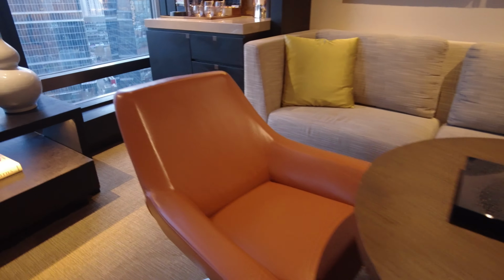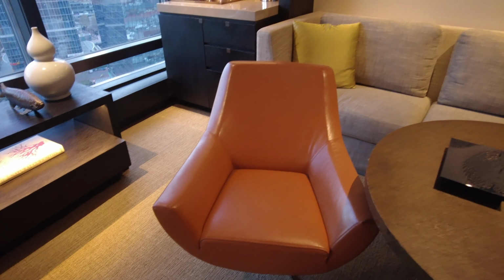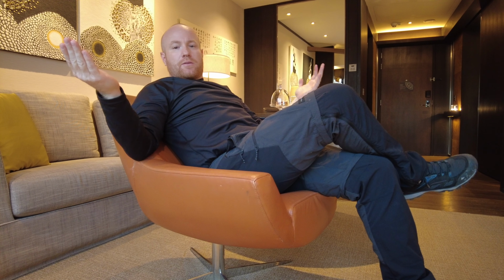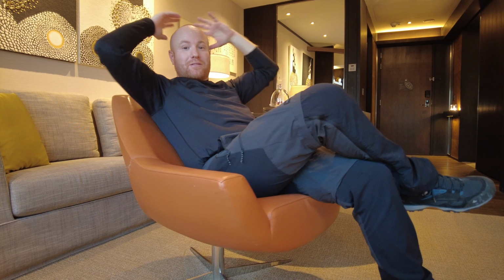And then the chair. I've seen these chairs around. They look great. A little splash of color in the room never hurts. Let's feel the comfort of it. It's not bad at all. It's soft, and the back is sloped quite a bit. But you put your leg up, you're sitting pretty comfortably. I mean, this is actually not a bad little spot to enjoy your welcome amenities. The sofa's quite comfortable with the throw pillows, muted colors, but nice silk feel to it. Very elegant, very high-end. Western tea and Chinese tea.